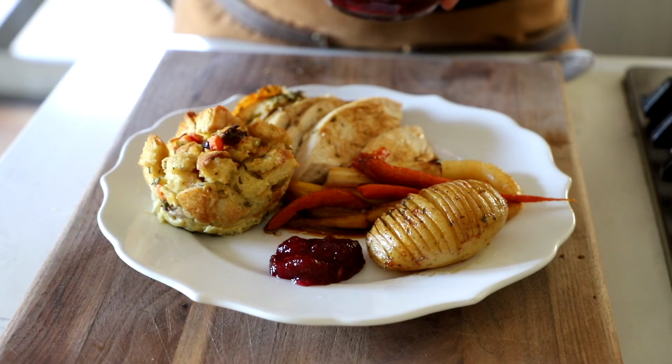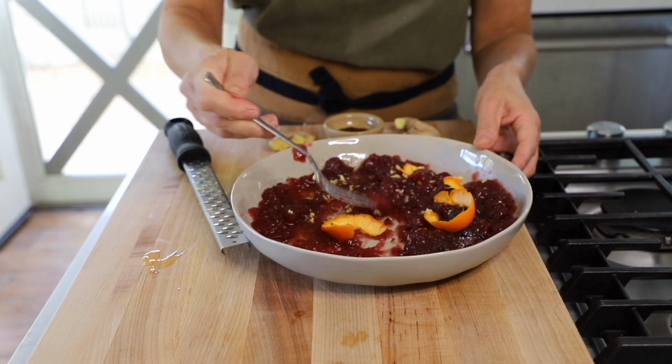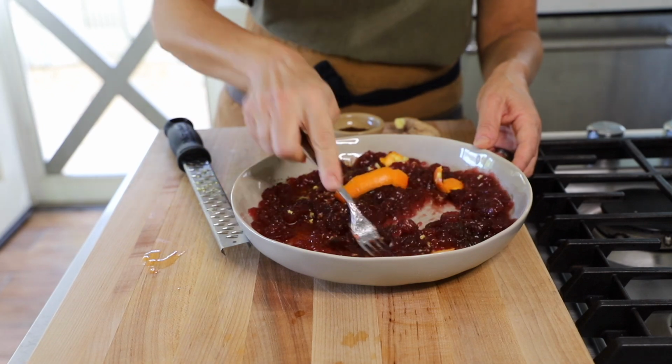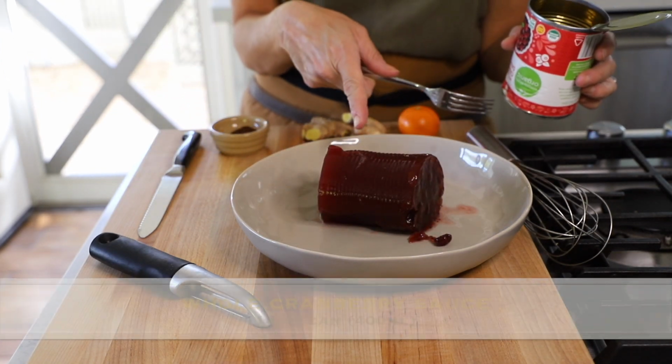Okay, let's talk about cranberry sauce. So normally I am a homemade, from scratch cranberry sauce person, especially if I'm having a big crowd of 20 plus people. But I get that this year, with only four of us, I might not go down that road. So I wanted to show you how you can make canned cranberry sauce taste a little bit more gourmet and homemade. When you take it out of the can, don't be alarmed, because it's going to look like that. But that's okay, it's not going to stay like that.